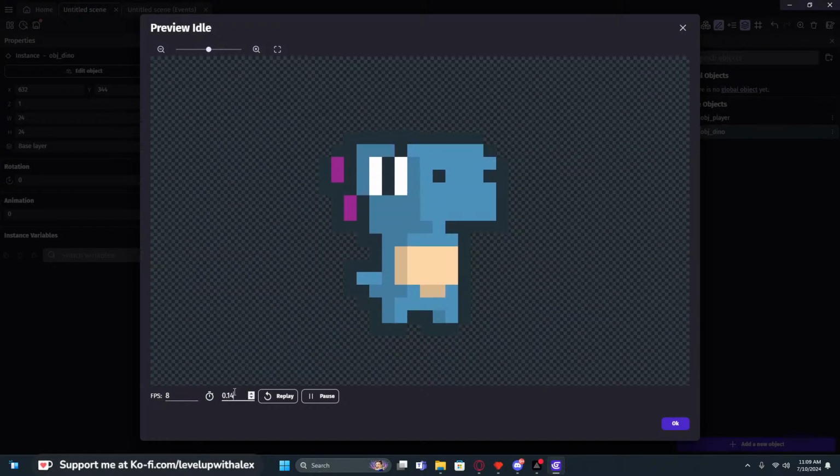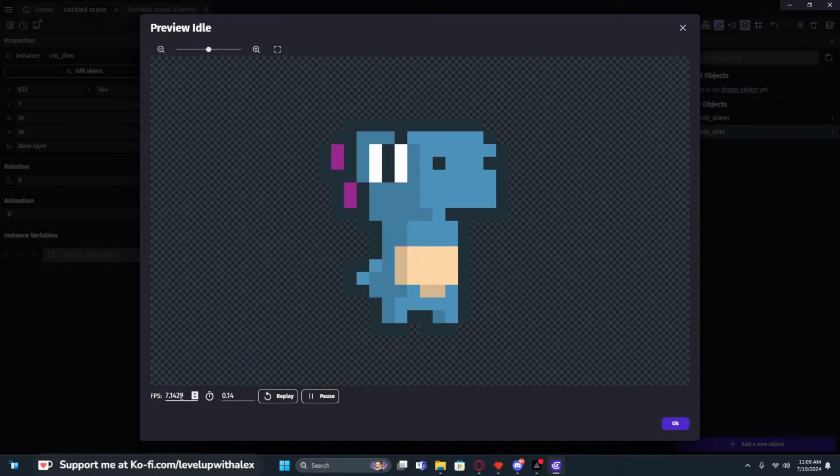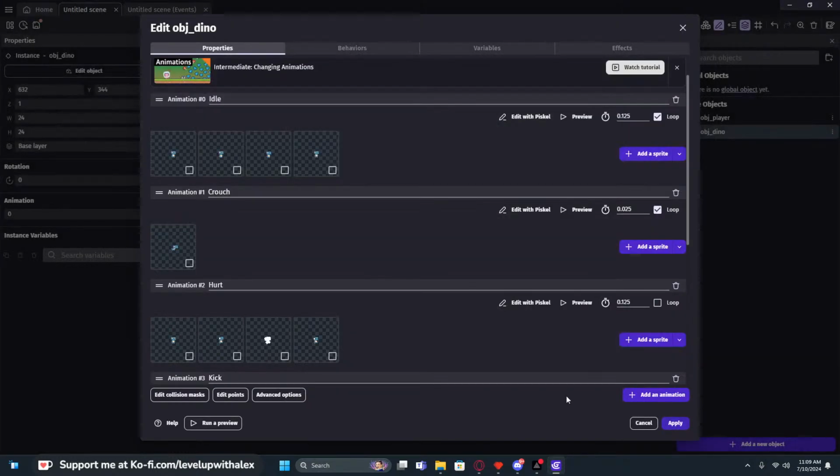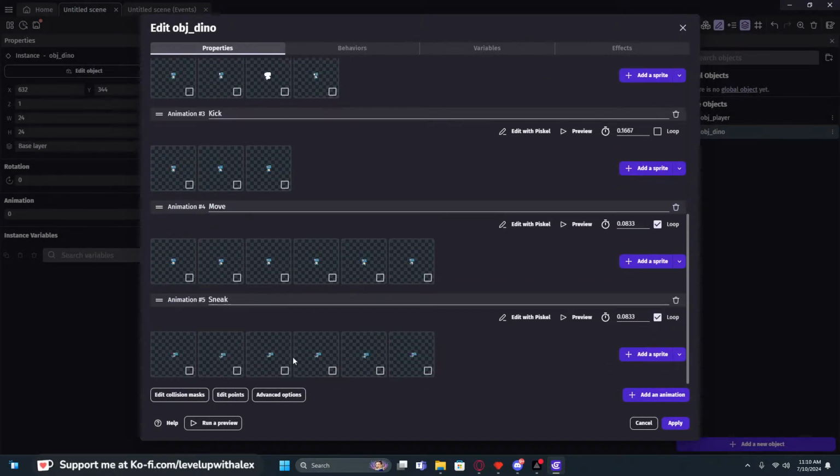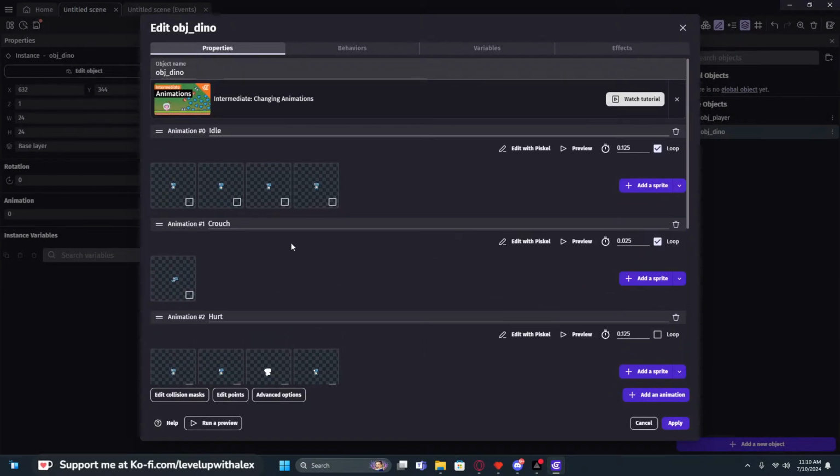So when you change it, let's say 14, we're going to click off of it. It automatically readjusts. We're going to go back to 8 frames a second, and we'll see that it changes over itself. So that's the animation speed. If you want to go faster or slower, you can modify that here. So we have those basic things in place already because we imported the dinosaur.